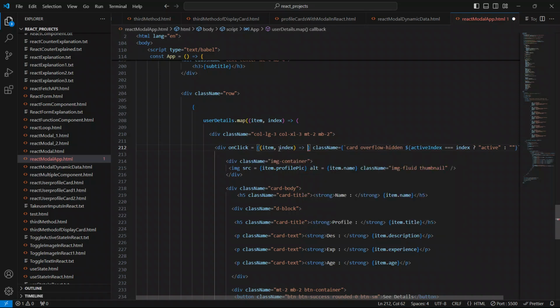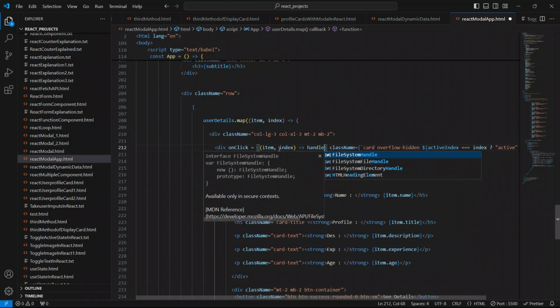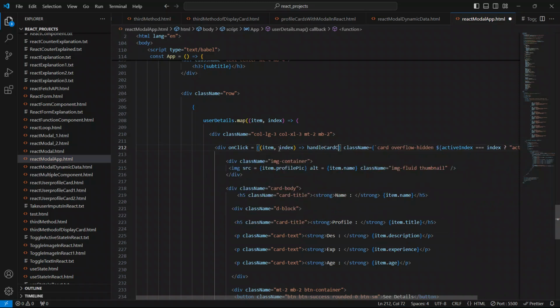We will define here one method called handleCardClick. Not here, sorry, we have to provide it here, inside this method handleCardClick. We will pass this item object and the current index as well.